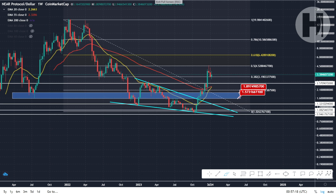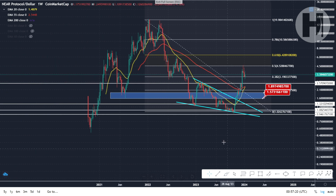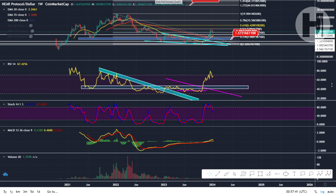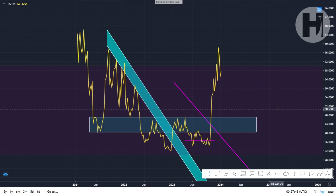And other than that, I'm very bullish on Near Protocol. I don't think we're going to be dropping below $1, like I said. And if you missed out on these prices, just wait for a retracement and look at the support levels that I gave you. Because if you're looking for $1 and you're not going to be buying at $2, 2.5, or 1.5, then we might just get into the bull market and you're just going to be stuck with your fiat. Now, that's not what we want to see, of course.